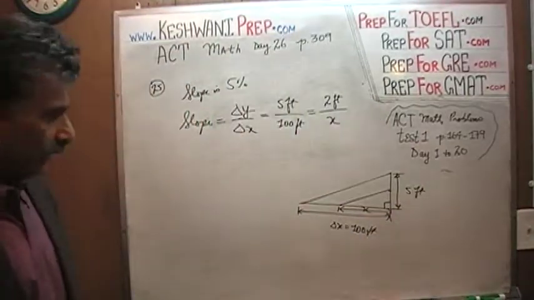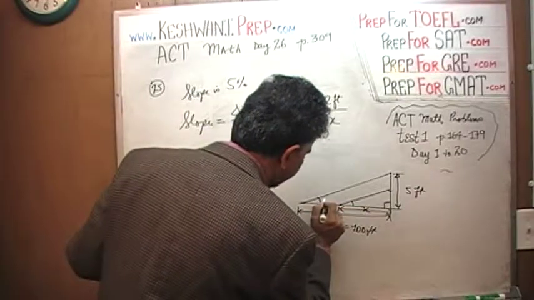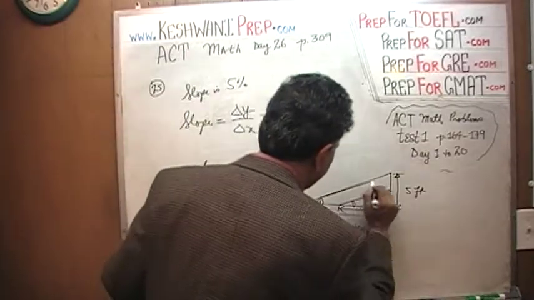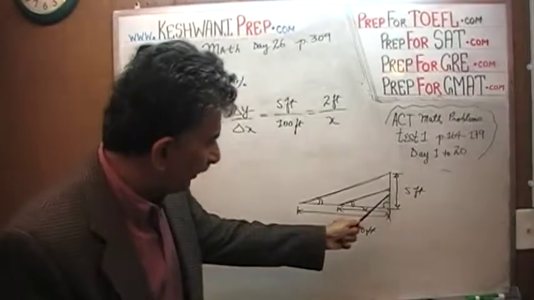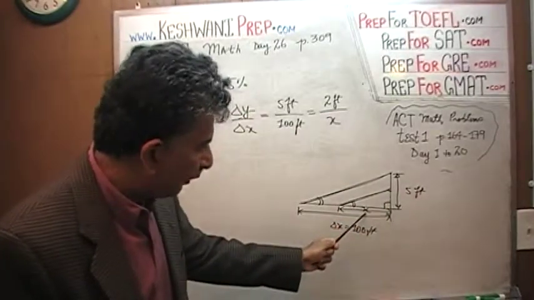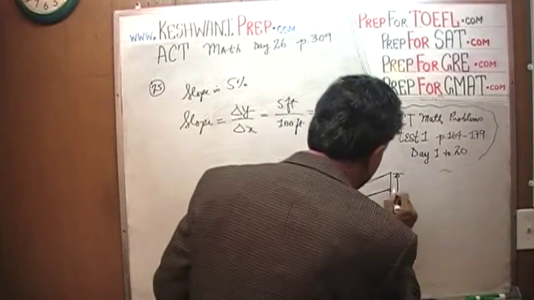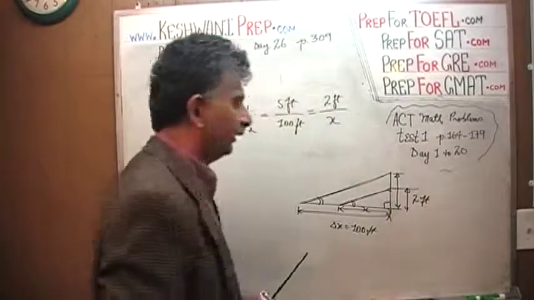Let's find out, shall we? And of course, the slope that we see here is going to be the same as this slope. These two angles are equal. This angle has to equal that angle because these two lines are parallel. And therefore, what we're trying to figure out is, if you want to go 2 feet, how long does the ramp need to be? We don't want to go 5 feet. We just want to raise by 2 feet.